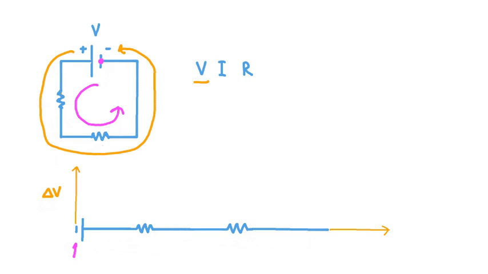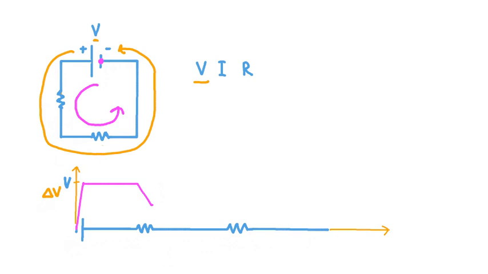So we'll start here at the negative terminal of our cell, and then we'll move in the direction of conventional current. If we did this, then we would see that over the course of traveling across this cell, the potential difference would increase to this value V supplied by the cell. Then, as we follow the direction of charge flow, our potential difference would be maintained at this value until we reached the first resistor. As charge crosses that first resistor, potential difference is lost. And in terms of how much is lost, if we assume that this resistor is the same as this one, then the potential difference lost across this first resistor will be equal to half the potential difference supplied by the cell. More on that later, but for now, let's continue to follow charge as it moves anticlockwise through our circuit.